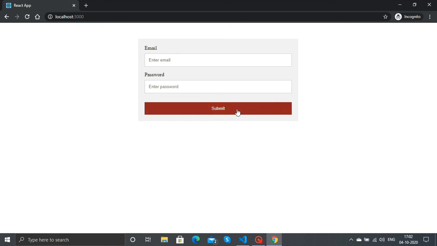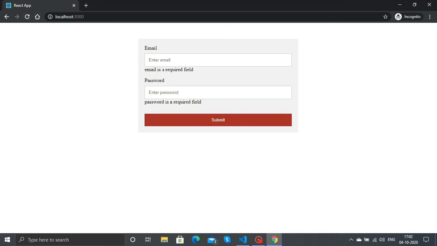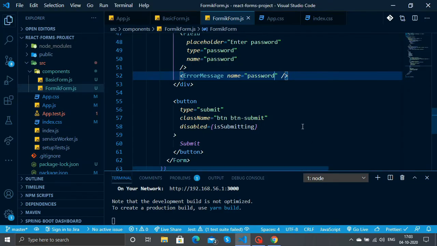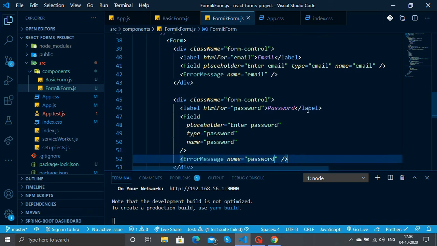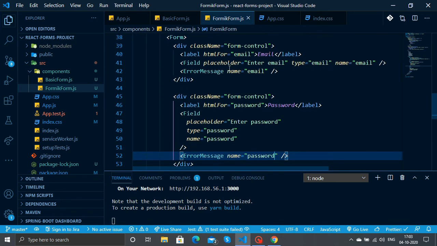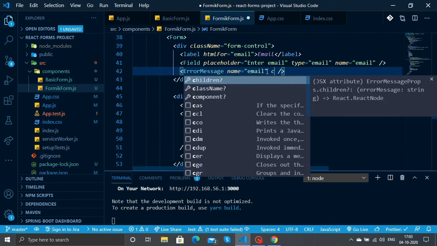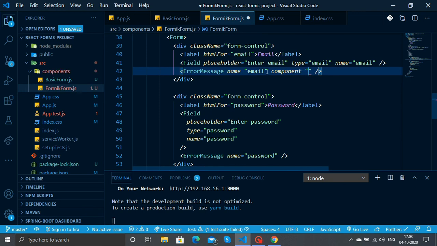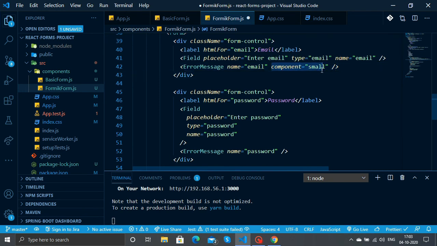Now the error message, let's check that. We'll reload and we'll press submit. Okay, the error message is now in black color and not like our earlier error message. So what we'll do is let's go and change it. Let's give it a component. There's a component prop, and we are going to give the component as small. So small is what we used, right? So we can provide that.